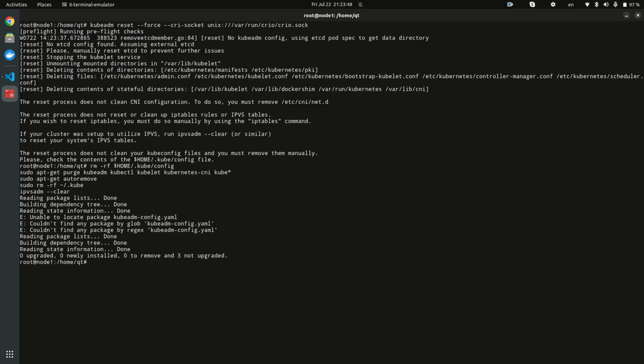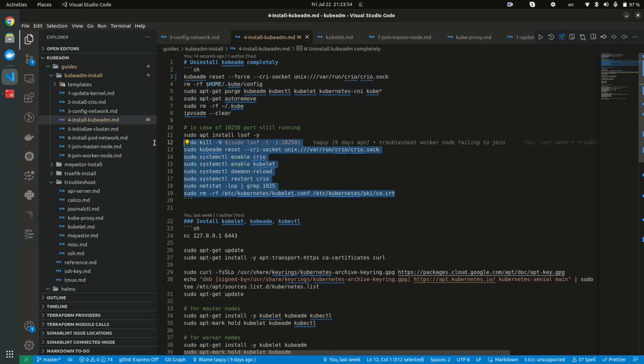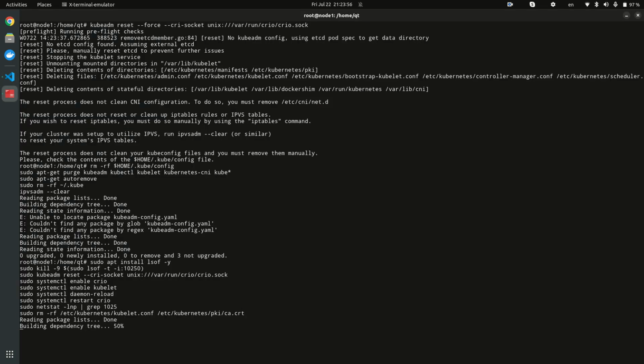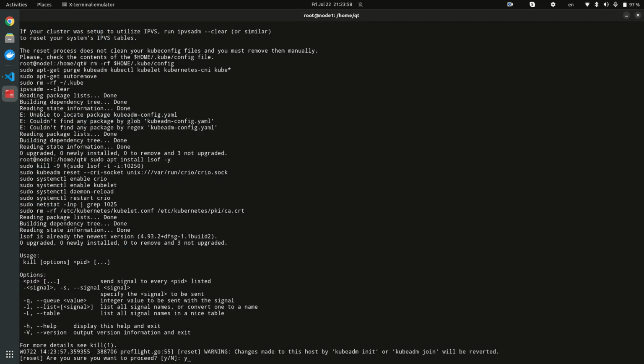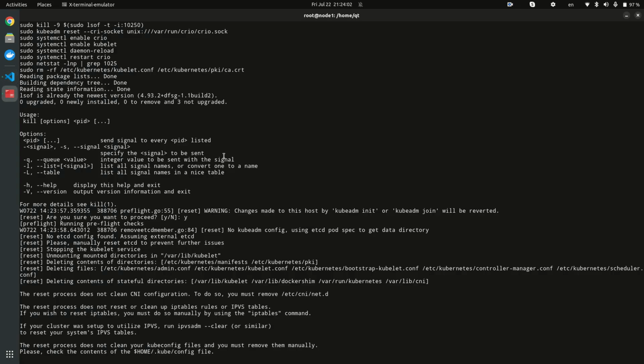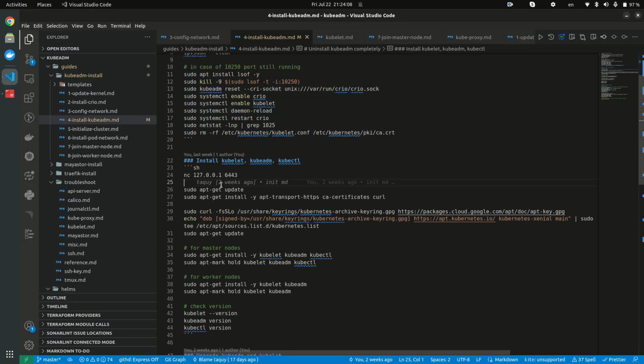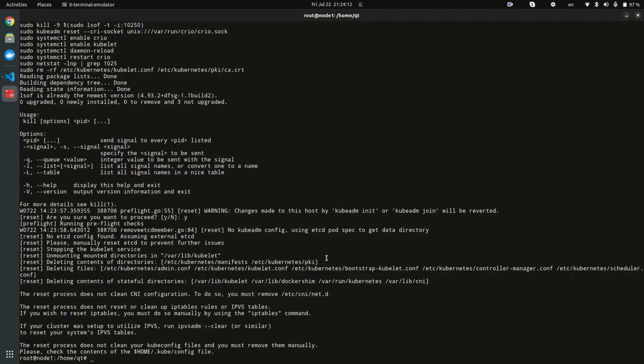Next I will run all this to remove everything. It looks pretty neat. Now I run an update and then install every component I need.